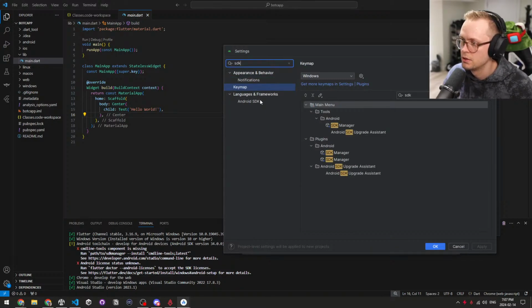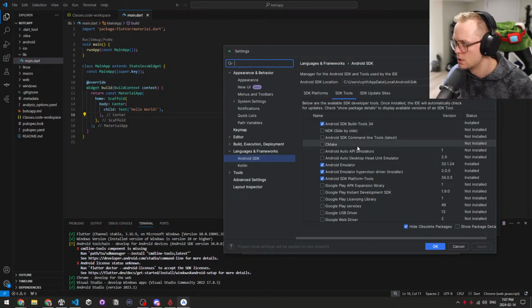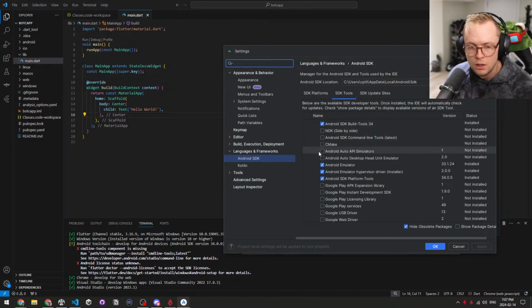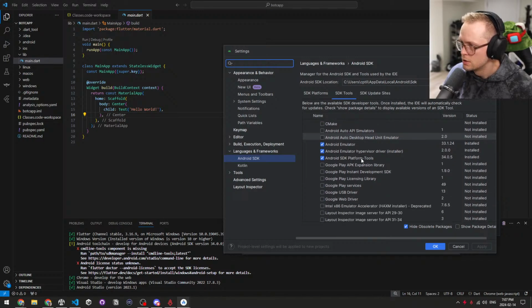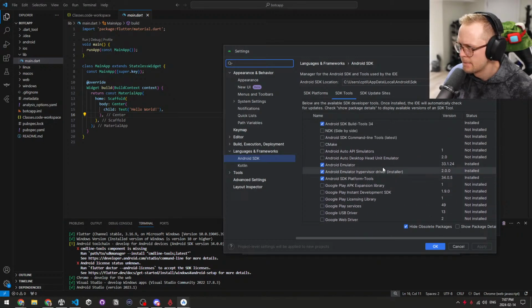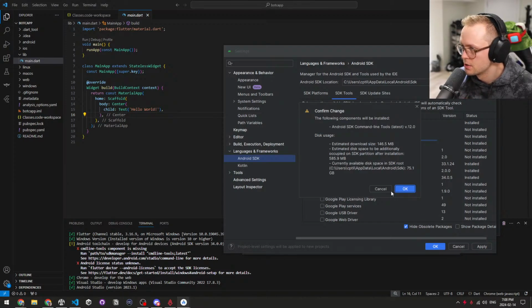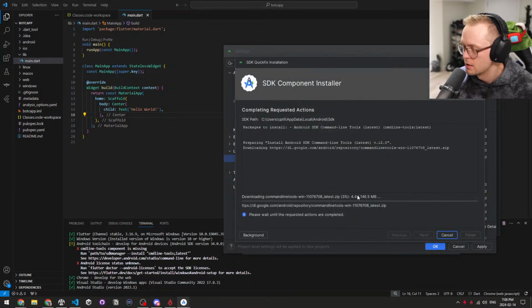SDK manager, SDK tools. Okay. I think this is what I want. Flutter doctor android licenses. I think I need this. Okay.